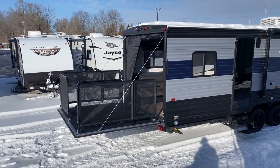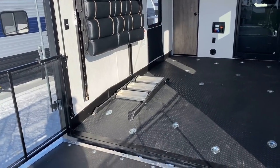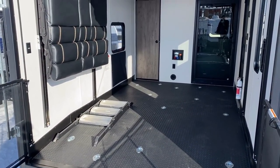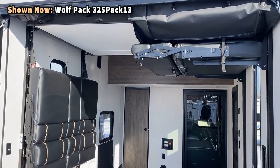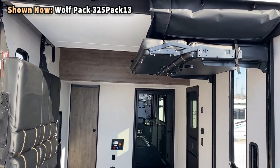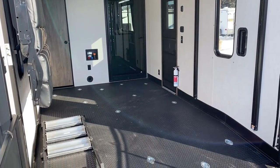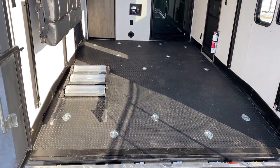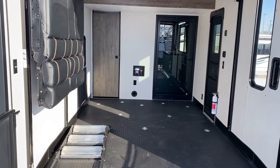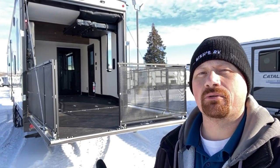Toy haulers are not a one-size-fits-all — rather, it's a what-size-fits-you. Some are standard body, eight feet wide, maybe six and a half feet tall. Some are wide body, extra tall, and can load bigger things. Some have bigger garages, some smaller. You've got to know your load before you hit the road. I recommend having it figured out what you're going to put in before you start the shopping process, and it will make everything a lot easier.